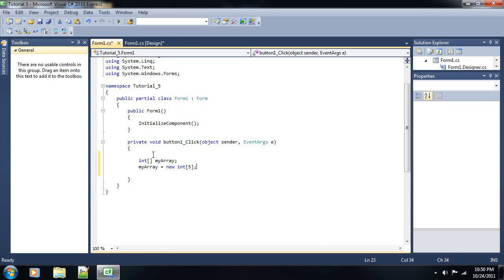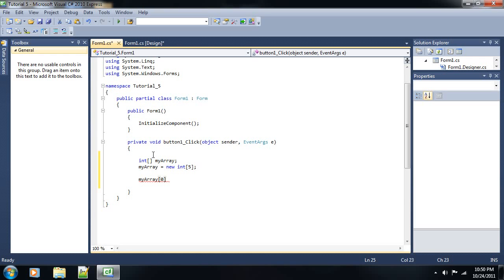How do we access these rows? Well, I'll show you. Basically, we would just say myArray and then 0, or whatever row it is. Rows always begin with 0 whenever you allocate them using this method up here. Rows always begin with 0 when they are numeric and in order. They never begin with 1. That's a common mistake people will make when they first start creating arrays. They always start with 0. This has been the same for most programming languages I've seen, that includes PHP and a few others.